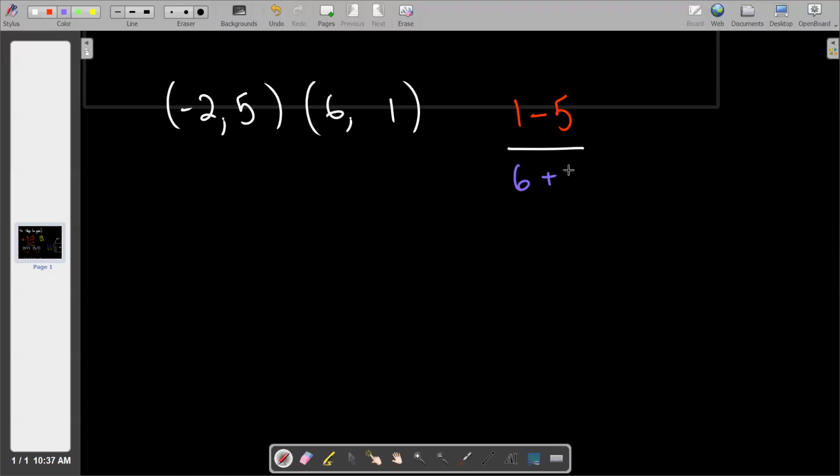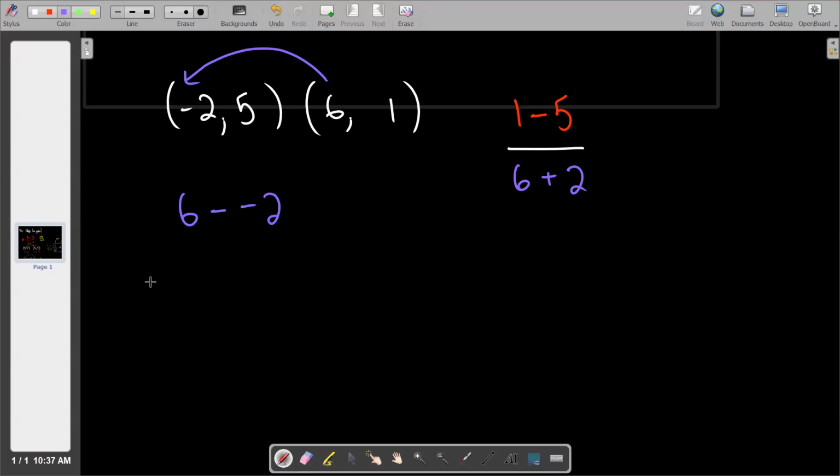And that's where some confusion can start. Because you could look at that red slope formula from your notes all day long, and I dare you to find me a plus sign in that formula. But let's take a quick deep dive and see why that happened. What's happening there is it was really this, and that is 6 minus -2. And if the target number after a subtraction is a negative, then we know that a minus and a negative come together to make a plus. So sometimes your little slope formula actually involves addition.